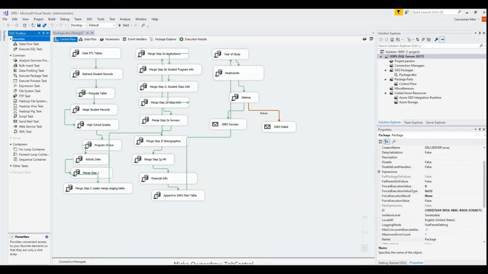To completely automate the update, you can use SQL Server Agent and its jobs feature to schedule the run of the stored procedure, or you can use SSIS packages like I have configured here to update the environment.